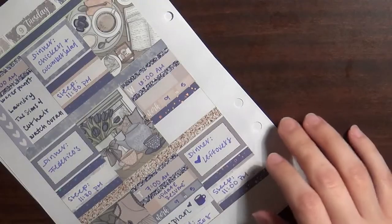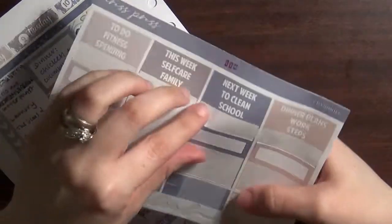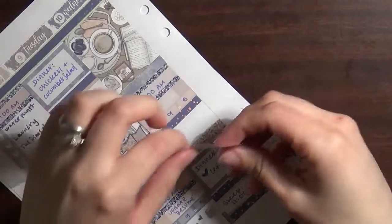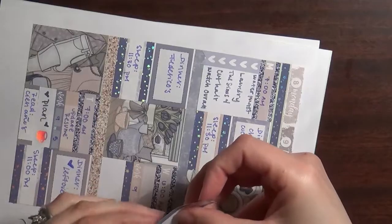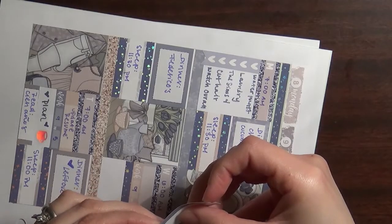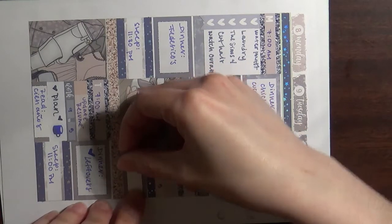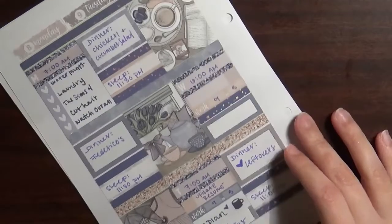My cat wants to be in this video too. I think I'm gonna use this one. These are like quarter size. Don't know why that broke. Yeah, and it fits almost exactly in that spot. So I'll put it there. I'll balance it evenly in that space. Oh, that is so lovely.